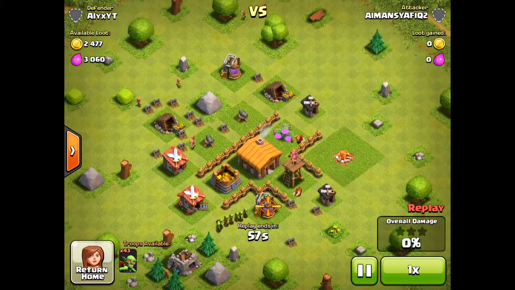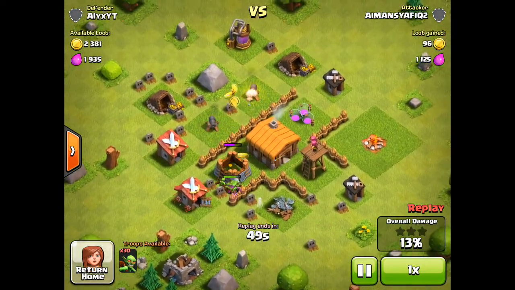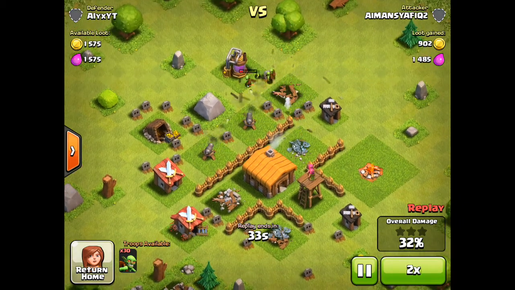He sends in all goblins right now, 50 goblins, and he only gets 47%, I believe. So we're going to see what this guy does. He's just dropping his Barbarians down here, and they're just going to run around and take my loot. I think, does he take my loot? I'm not sure. But yeah, he doesn't get the 50%. My Archer Tower and my cannons take out his goblins pretty quick, but he still has 30 left. So right now he's just running around taking out the collectors.